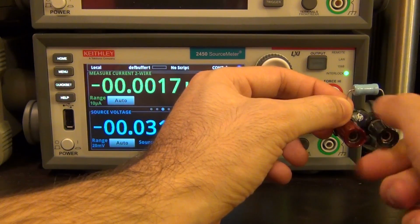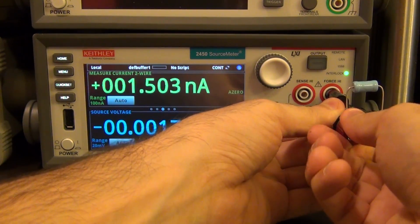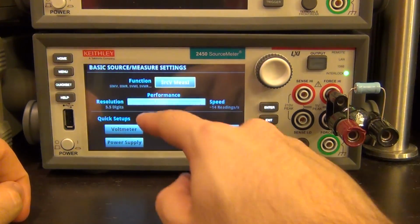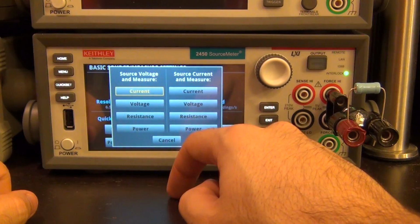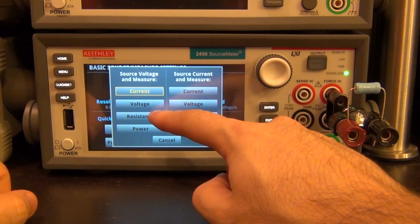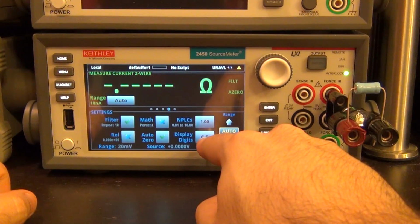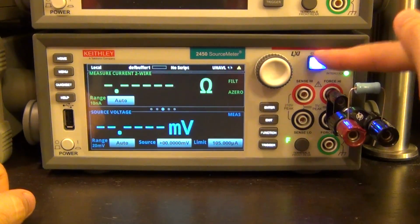I just want to show you something about the instrument. Here we go. Put this guy in here, nice and close. Okay, now we can use the menu. Let's go to quick set. Let's set the performance all the way down to 6.5 digit and tell it that I want to source voltage and measure resistance. Perfect. So now if I swipe to the left, you can see that it's now 6.5 digits. Go to the right. Now it's going to enable the output.